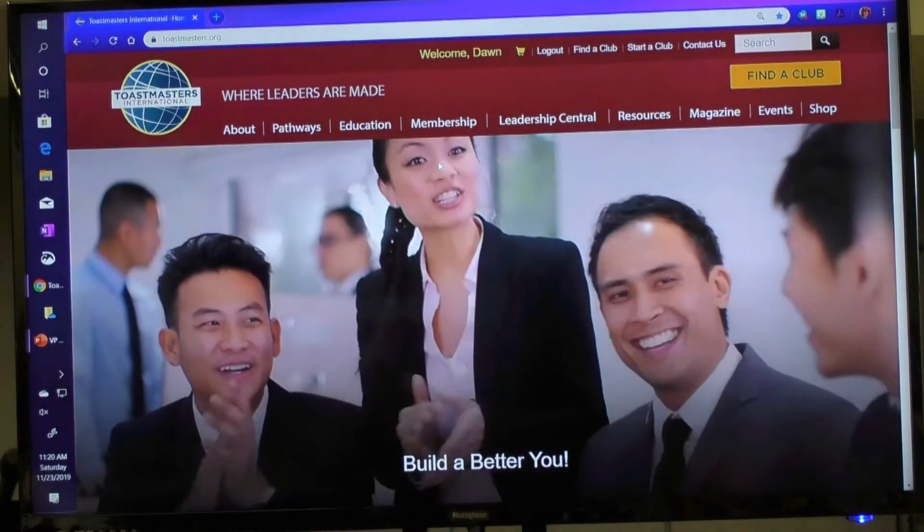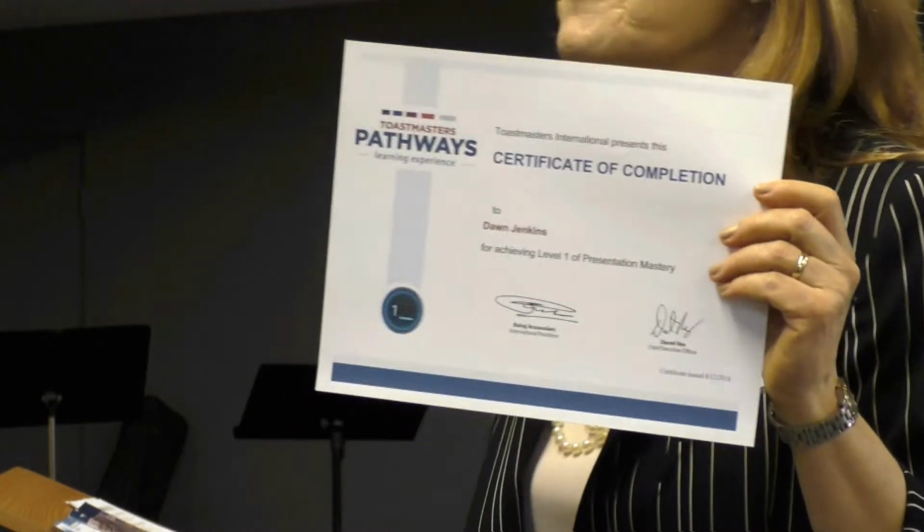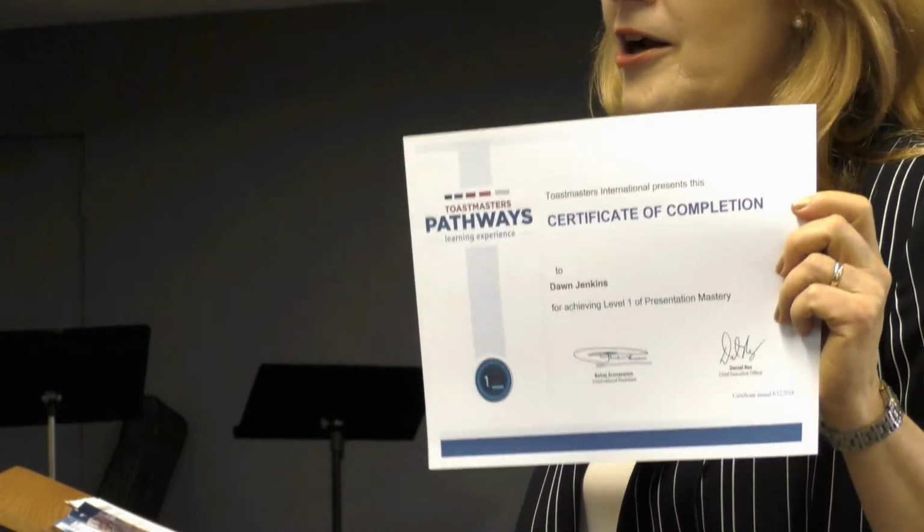Are you all printing these up? This is my first level, Level 1. Their certificate, and they go on a MailChimp.